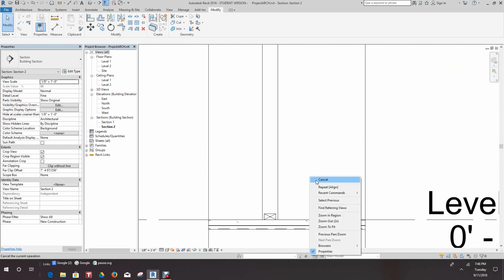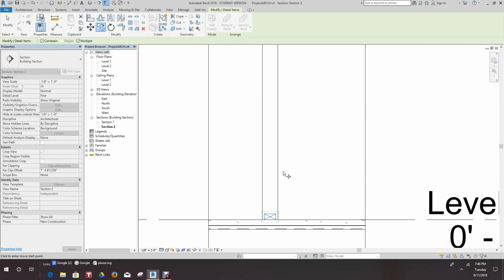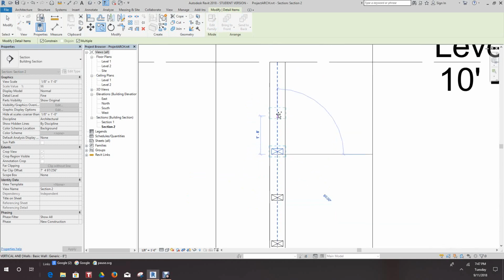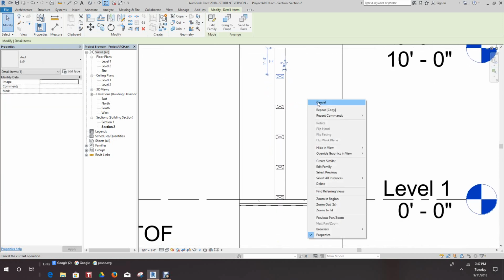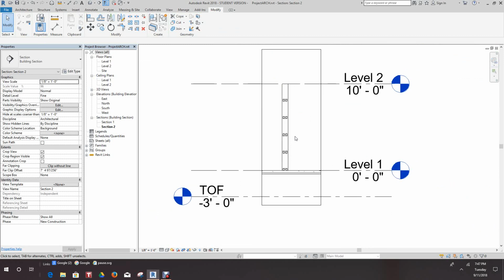So what we can do, we can cancel this, I would say every, let's say every 2 feet. So we can go copy and we can constrain in multiple. We can grab this guy, we can go up every 2 feet if we like. But that's only good if we've got just a few. So what we're going to do now is create what we call a repeating detail, which is really pretty cool to use.